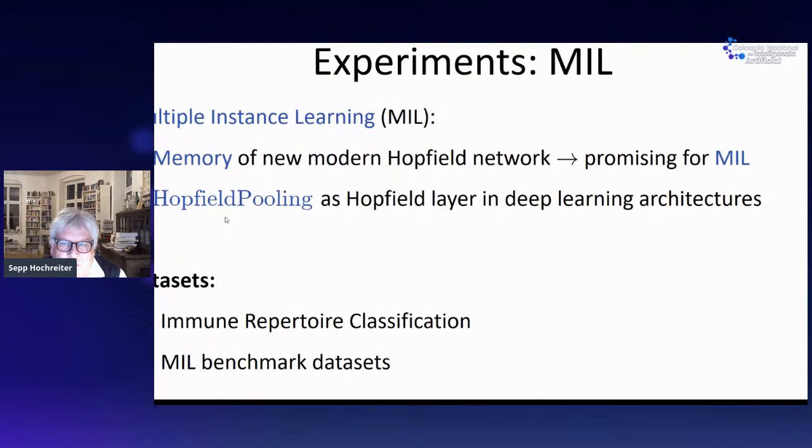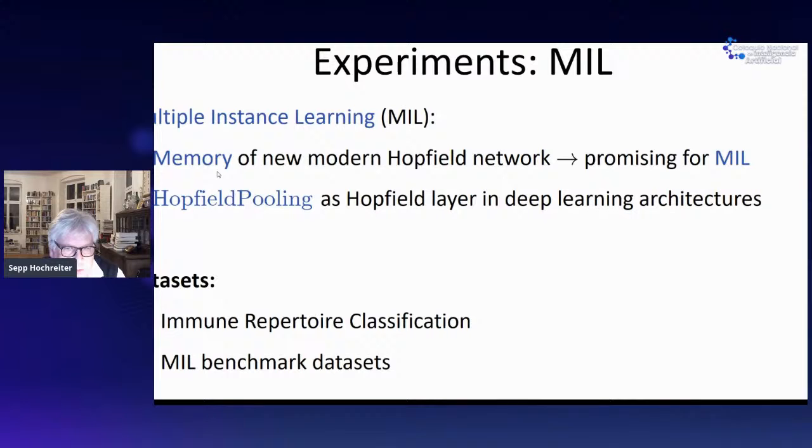We used our new Hopfield networks for multiple instance learning. It's not what transformers are doing, where the memory of the new modern Hopfield networks can store all the instances. You know, multiple instance learning means there's one object. This object is described by many instances. Like you have a building, and the building is described by many photos, or many pictures of the building from different angles. We used here Hopfield pooling.